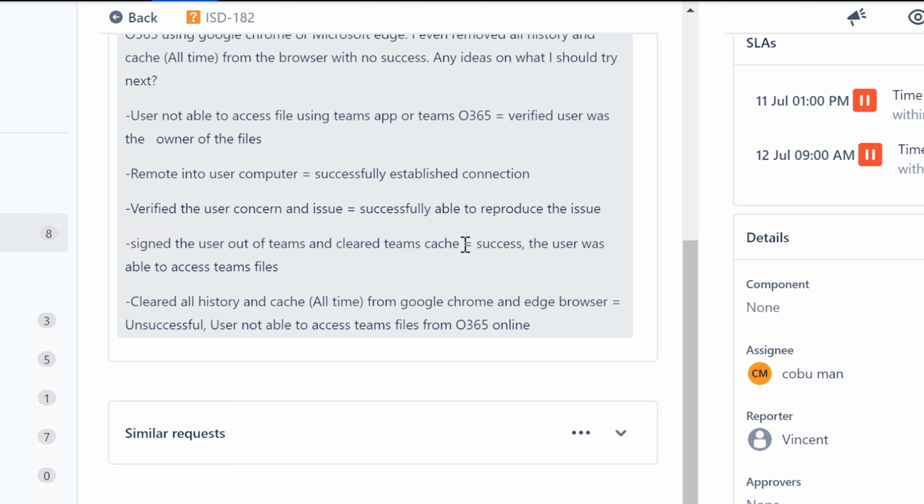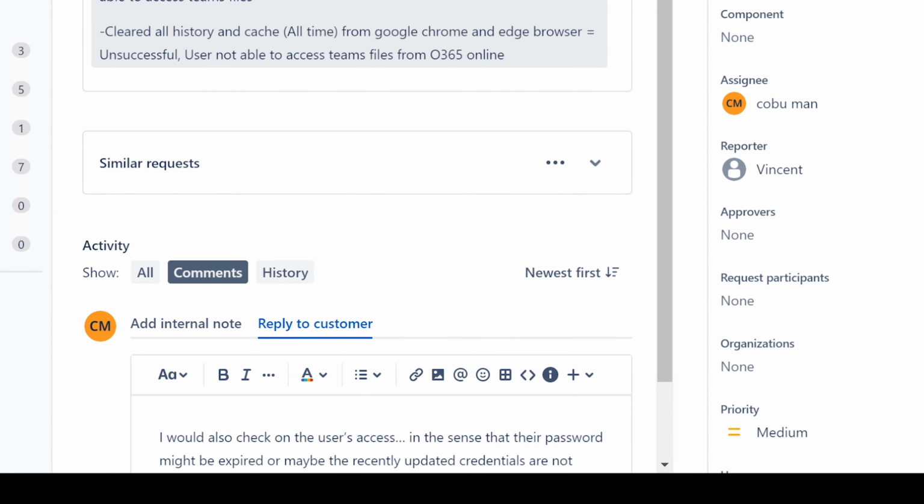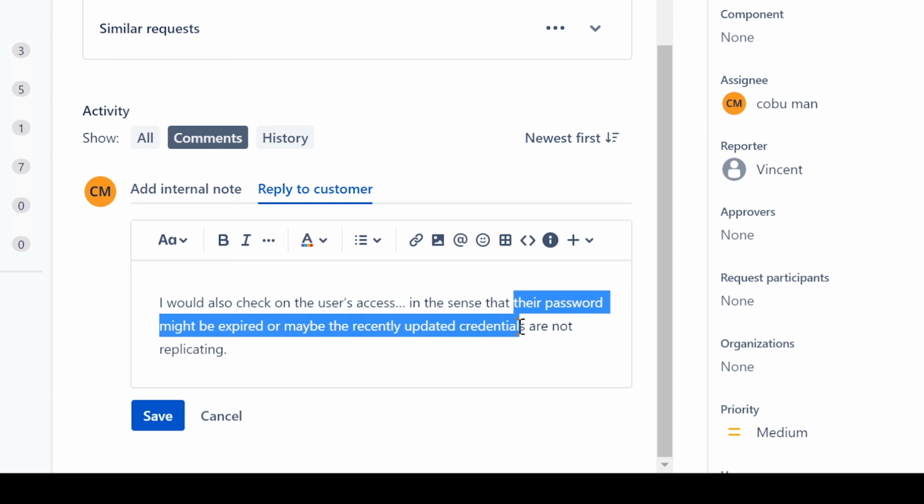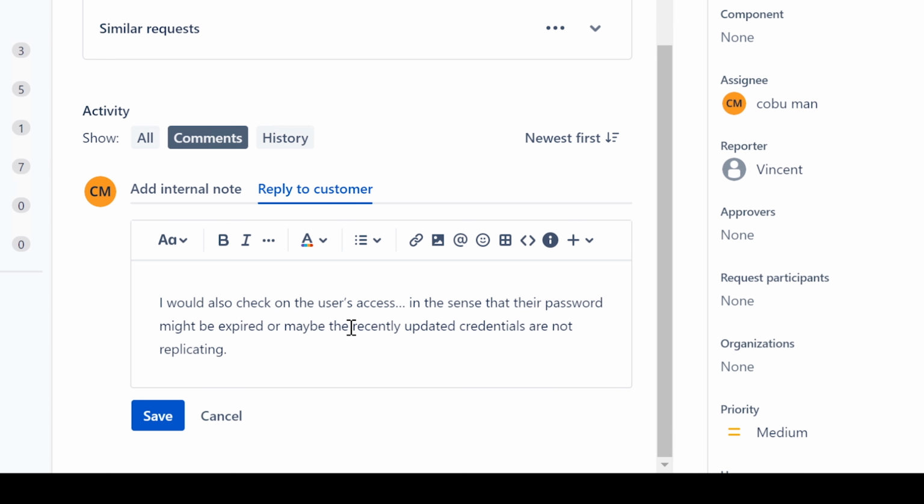So what is that? Well, it could be the browsing data, it could be your credentials data, meaning your user login ID and password. You know how sometimes when you put in that information, it asks you, do you want to remember? And you can have it so that it's remembered in the form of cache. Now, if the access has changed, whether their password, for example, is expired and they haven't changed it, that could be causing it too. And it could be that maybe they've recently updated their credentials and they are not replicating locally, meaning that you may have changed the password on the website itself as well, but it's not replicating everywhere else.